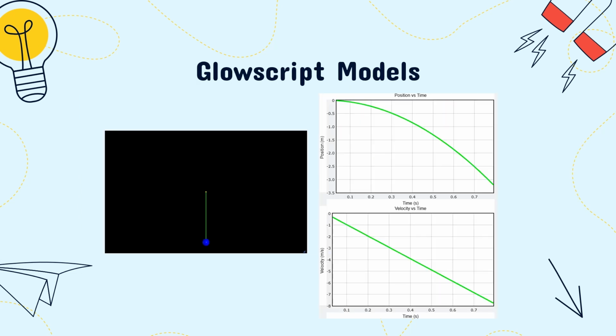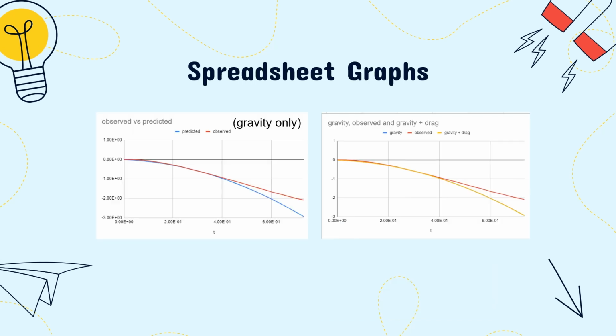So for the models, there are two models, the gravity model and the drag model, but you can't see the difference in the actual photo itself because it's just showing the point of origin and the ball as it moves down. So I included this picture, and we have the position versus time graph and the velocity versus time graphs. The data for both of them are very similar, and the difference is very minimal, and I'll show you that in the next slide, which is this one.